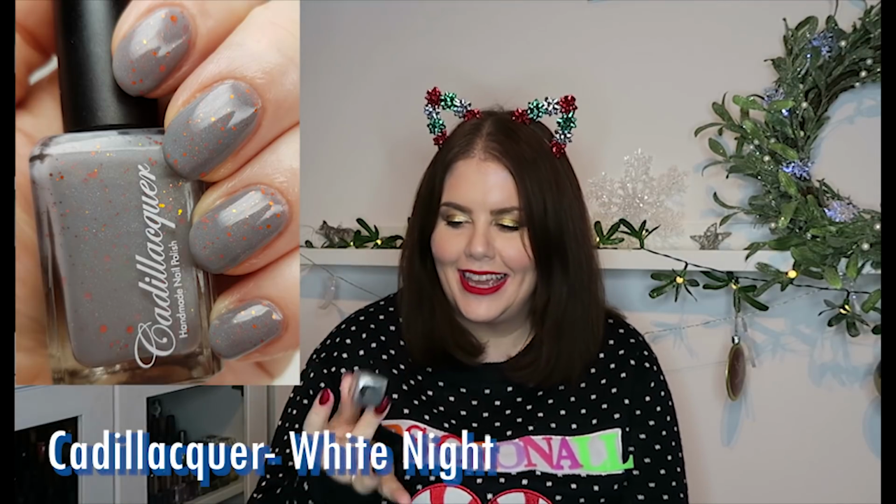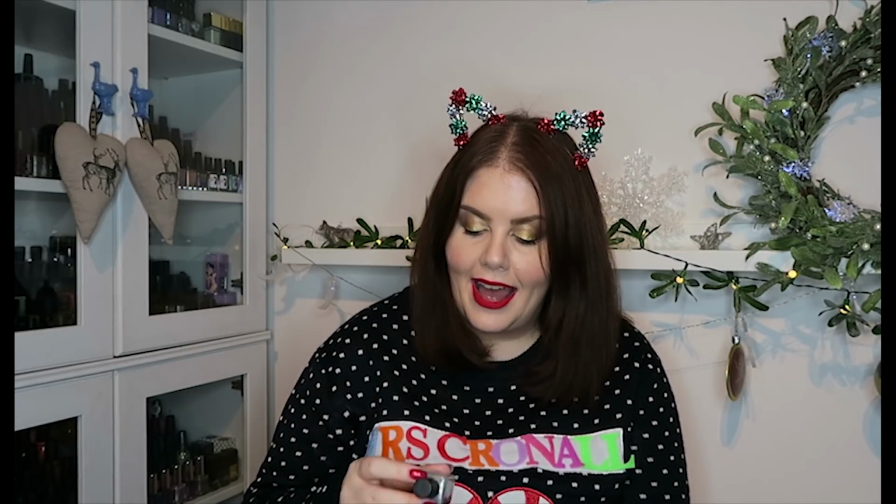An earlier Caddy Lacquer in the year was the Fan collection from Caddy Lacquer, and I know that this is going to appear in any top 18 of a Caddy Lacquer fan out there. This is White Night. It may appear in my new like Caddy Lacquer favorites full stop. It's a grey base with a shimmer and a kind of a gold shimmer, and then a holographic shimmer, and then there's an orange glitter, a metallic orange glitter in here. It's so unusual. The formula is beautiful, and I've used this a couple of times. It's perfect for Game of Thrones manicures, and yeah, love this. So that's White Night from Caddy Lacquer.